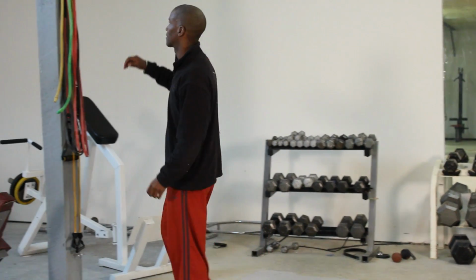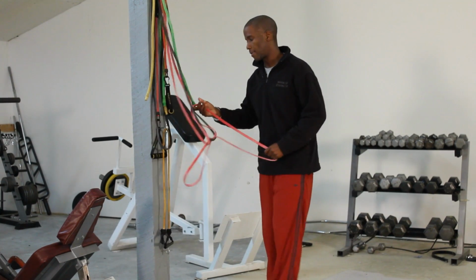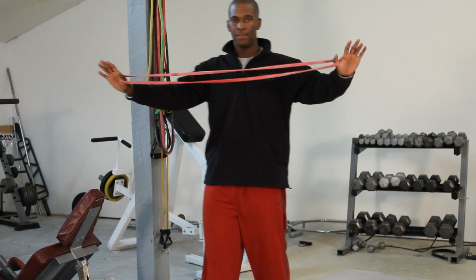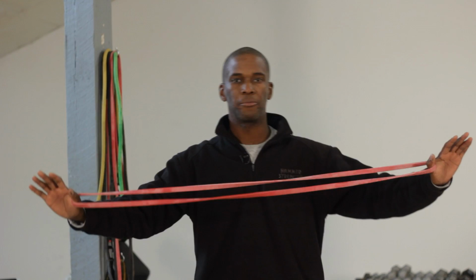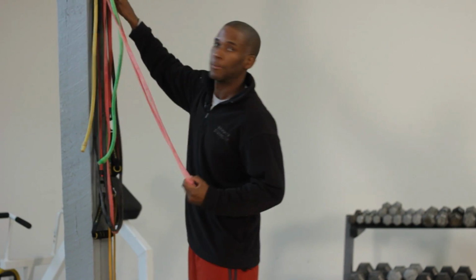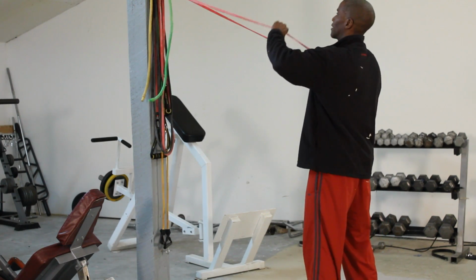I haven't done these since high school. It's not really too popular unless you're a wrestler. But what we're going to do is, I'm going to use this tubing right here, and we're going to use this in all planes of movement, all planes of motion, all right? I'm going to hook this up here like so, and hope it doesn't come down and shoot me in the face. Yeah, looking good so far.